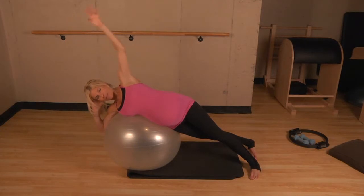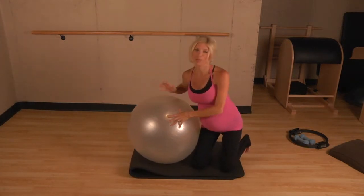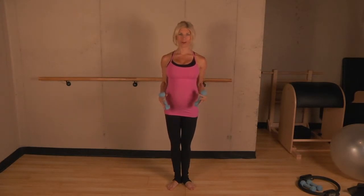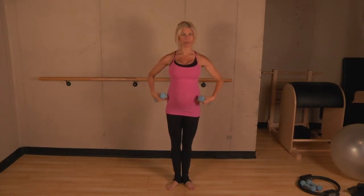And release it out. Releasing that arm down by your side, opening up those eyes again, dropping that bottom knee, and bringing yourself back up to a tall kneeling position. Great job, ladies. We're going to come back up to a standing position. We're going to start in a Pilates V stance, which means heels together, turning your toes out, opening up those hips, opening up that pelvis a little bit.